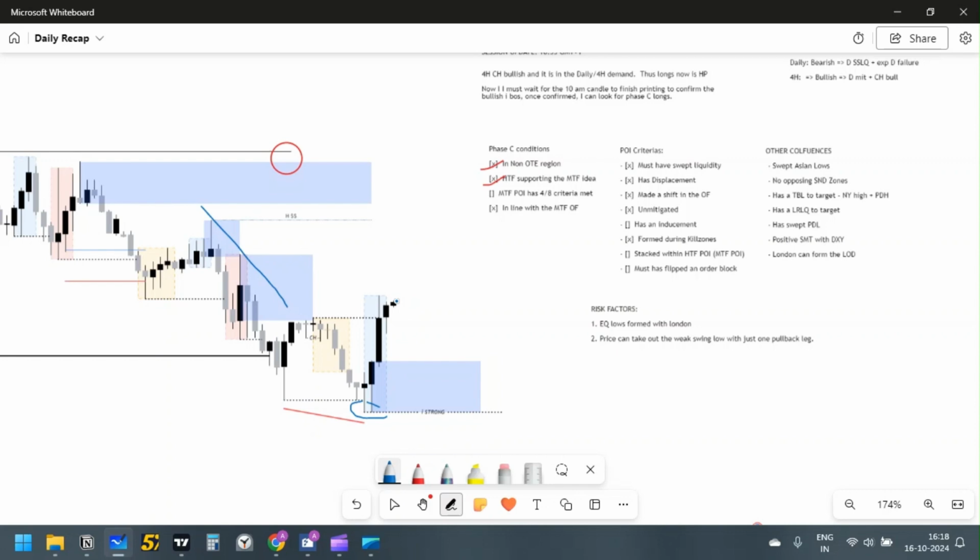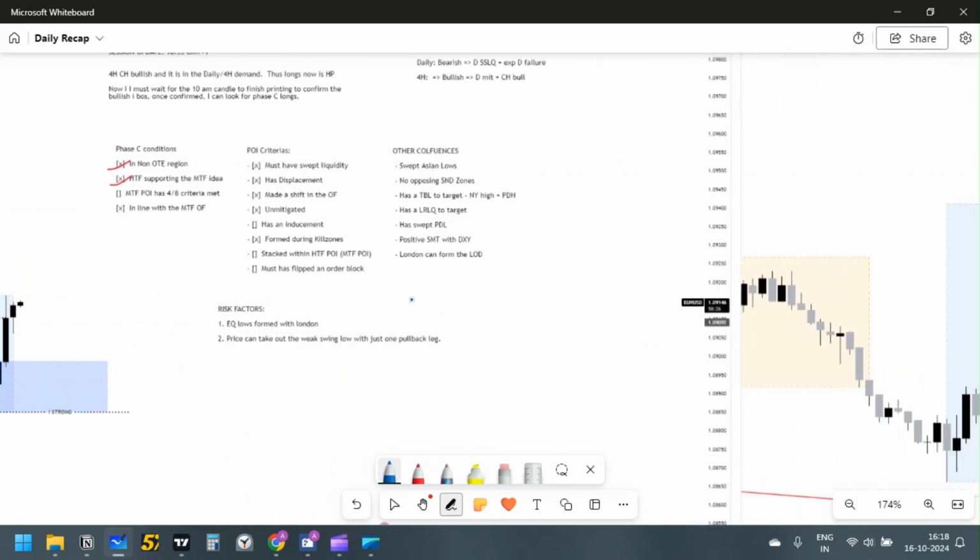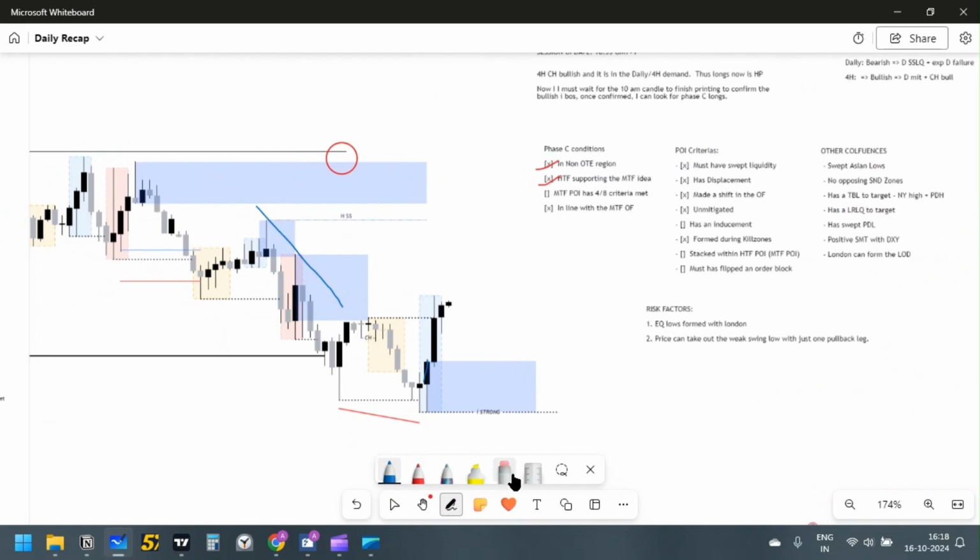And one more thing is that this low is formed and it came off the London and there is no red folder news, which means the London can form the low of the day. So once the low of the day is formed, this low becomes strong and this POI becomes valid, and price will respect this POI to make a deeper bullish reaction from this POI. So a lot of confluences are adding up, so that's why it's a high probability trade for me, but it's kind of a medium probability trade when you see the technique.